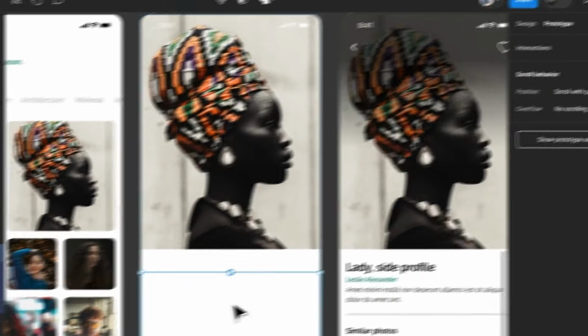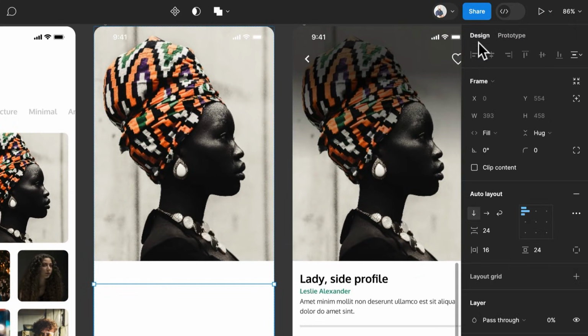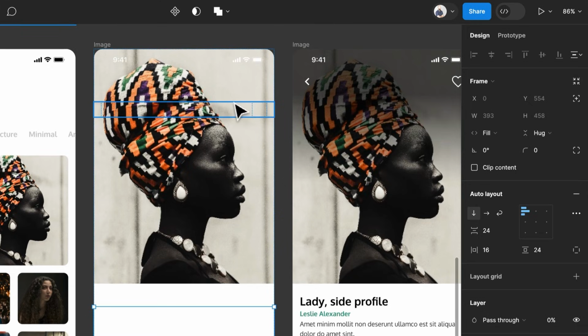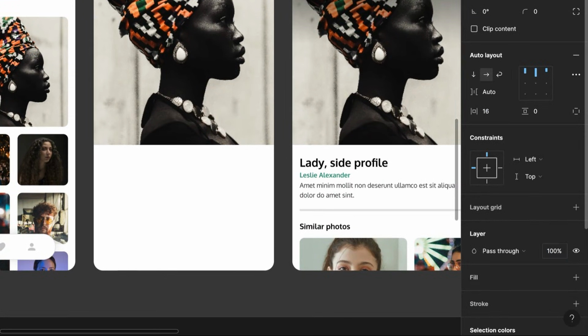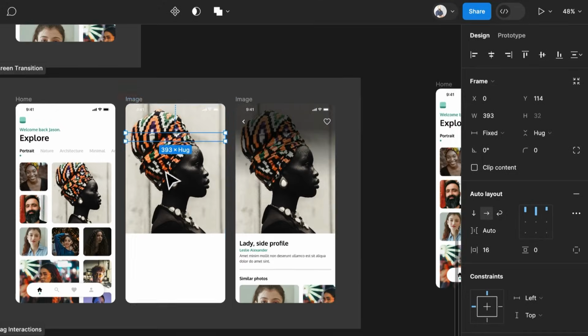It's hidden, if we go to our design tab, under 0% opacity. That's why we're getting that same parallax effect. Same with the controls. The controls are down here and hidden as well. So let's try and recreate the same thing.